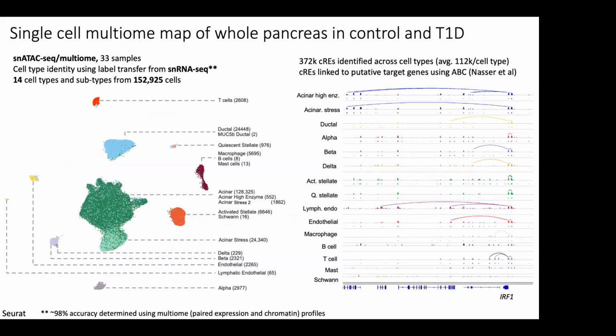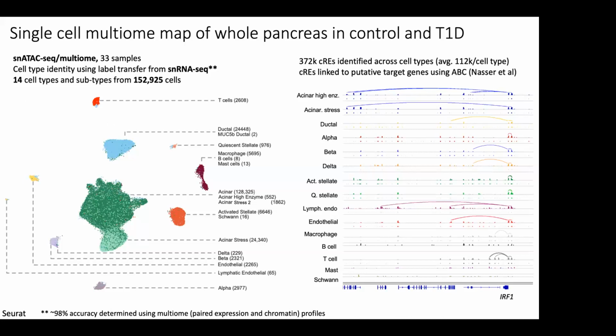The next thing is ATAC-seq, so that's accessible chromatin profiles in each cell type. So again, we have 33 samples where we perform clustering. To identify the identity of the cell types from ATAC-seq, we use a technique called label transfer, which basically learns the identity of the ATAC-seq cells from the RNA-seq profiles. And we estimate that process, which is computational transferring of labels from one modality to the other, is about 98% accurate in terms of this transfer. So we're fairly confident that this is accurate.